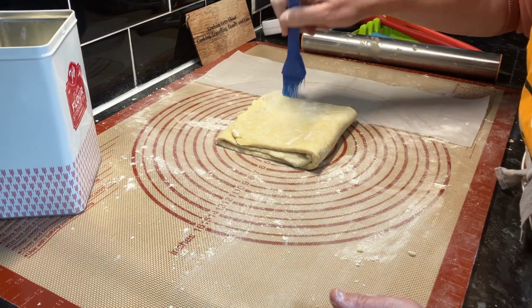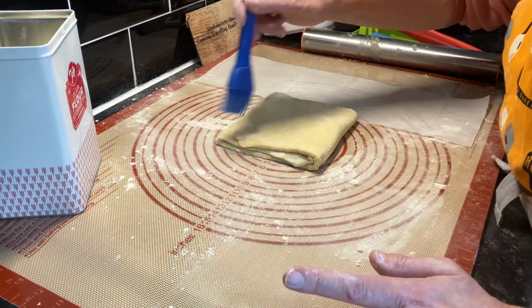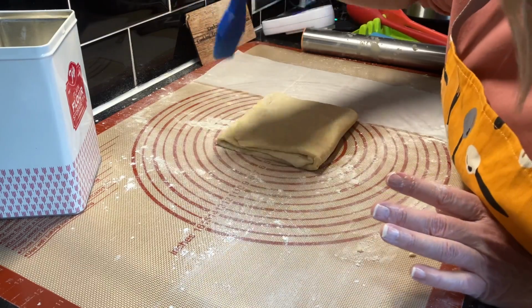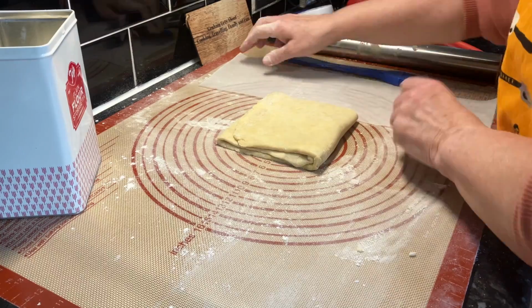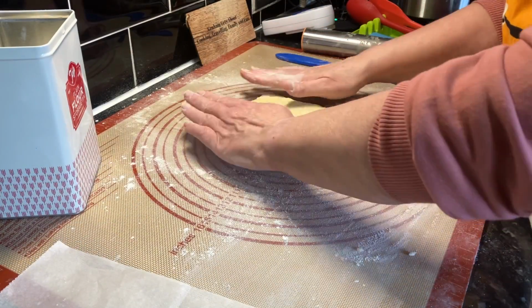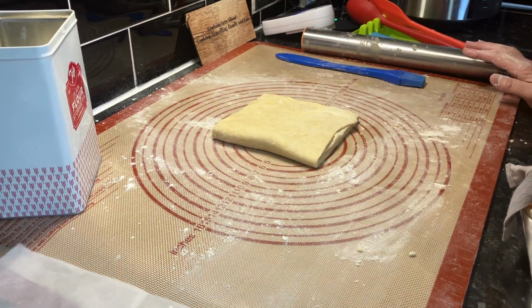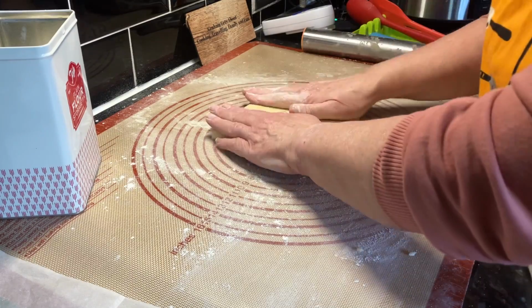There we go. Is that square enough? That'll do, yeah. So again now, it's a case of just turning this through 90 degrees clockwise again for the third time. That's it, perfect. Right, now I will be quiet and we'll let this run now while Wendy does it again, and I can speed it up.